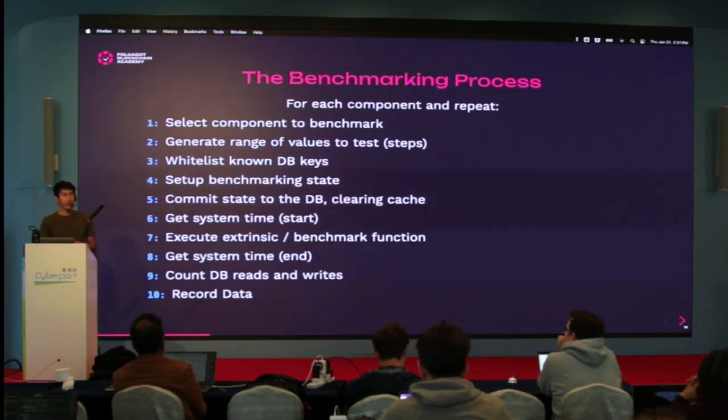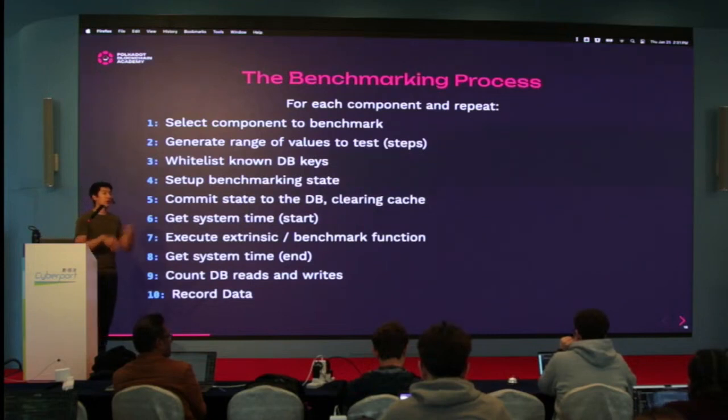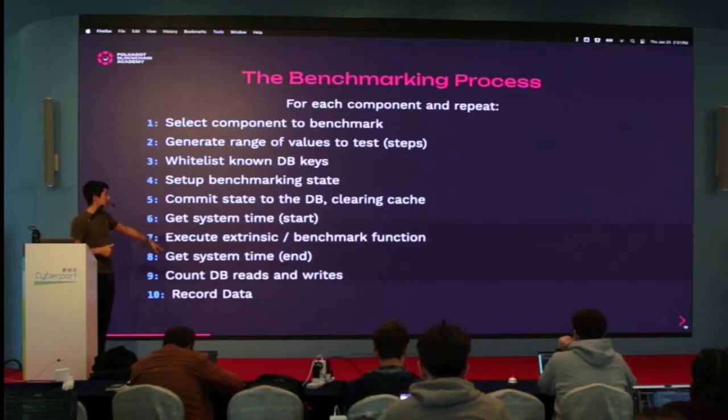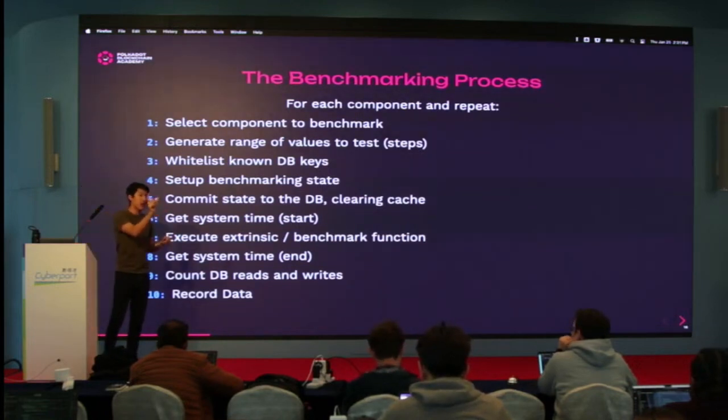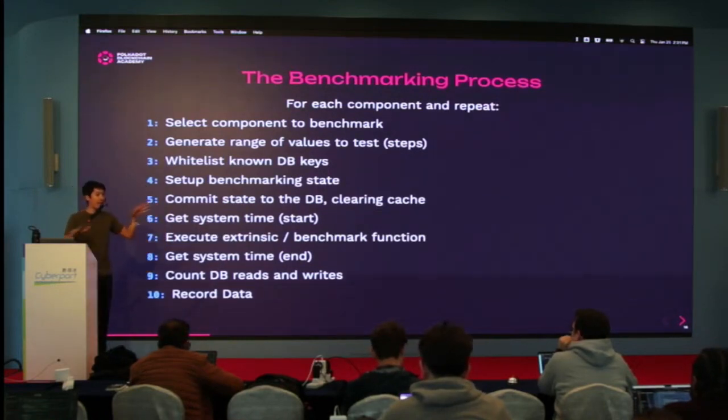When you say record data, that means basically the benchmarking data, which is the time and the DB reads and writes? Yeah, but there's a lot more metadata too. Like there's each extrinsic name. We have all of the data. The raw data has every single extrinsic individually benchmarked, each loop. And then we take that data and we do the linear regression fitting, and you get an output with just one number, right? Okay, I see. Yeah, but the raw data is the raw data of every single thing that we measure. The variables there are the time, the execution time, and the reads and writes. Exactly. I will see examples of it.